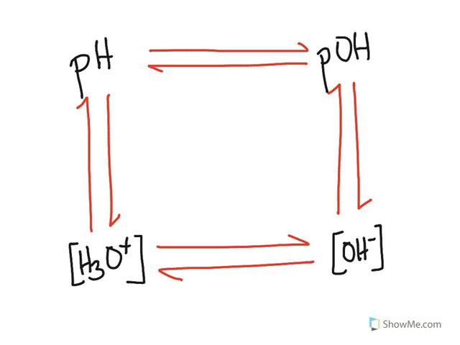So I came up with this concept map. I can't claim that this is mine, but this is definitely something that I've found to be very helpful for my students as they struggle through logarithmic calculations when going from pH to hydronium or from hydroxide ions to pOH and so forth. You could use this as a tool, as a guide when doing pH problems or pOH problems and using the KW expression.